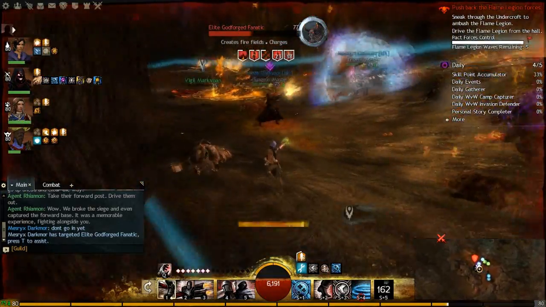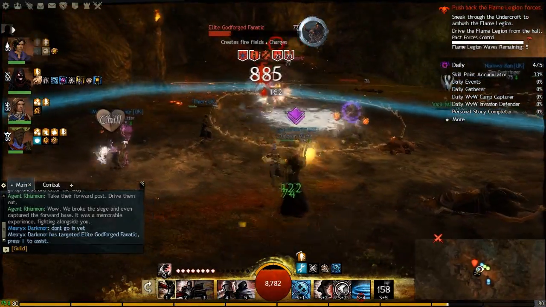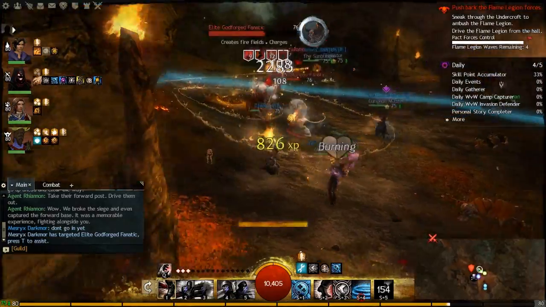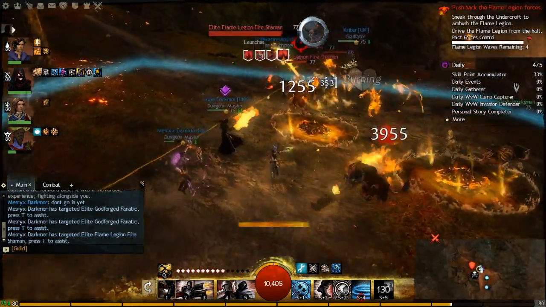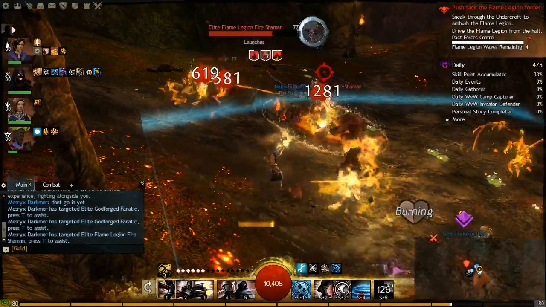And they also fixed a bug with the trait Ricochet, where the third bounce wasn't going nearly as far as it should have been, so our AoE damage will be increased a lot by the bug fix of that trait. So overall, this build is very effective in PvE.